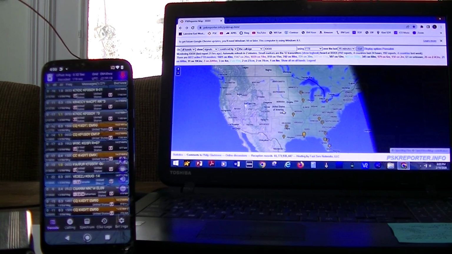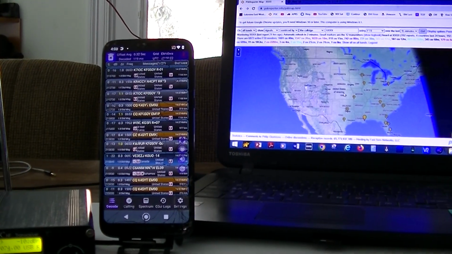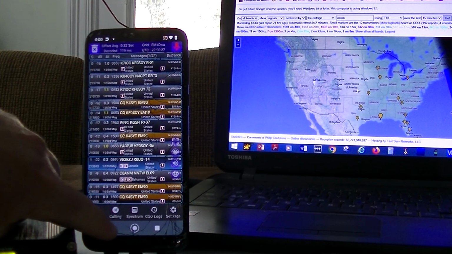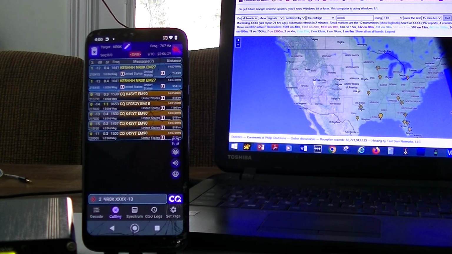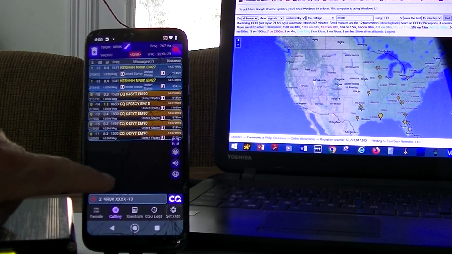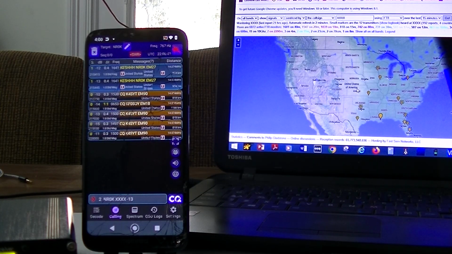Now, a few more features that I want to point out on the phone. So we've done decode, and you can see the stations. Calling is used if I'm actually going to send a message. There's a sequence that is done when you transmit, and I'll cover that in a different video. But there's a sequence that follows, which is a communication exchange between your station and a station you want to communicate with, or another station might see your CQ call, which is a general call, meaning I'm here, if anybody wants to talk to me, come on and talk.